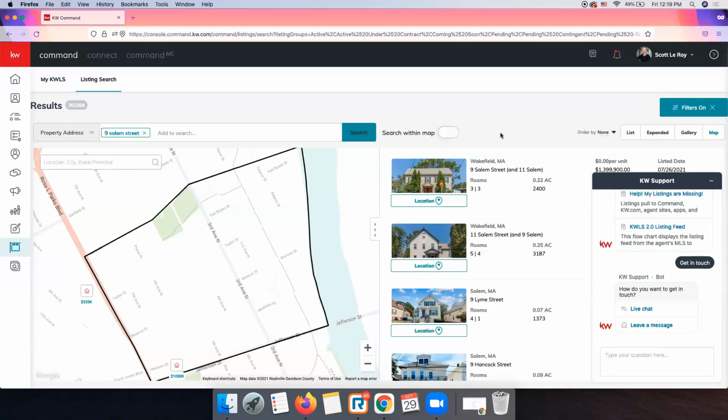If you send all of that information to KWRI, they can make sure that your listing is pulled over into the My KWLS section. If you can't find it in the KWLS at all through the listing search, definitely send them that information and they can help you with pulling that over. But typically your new listings, once they are live in the MLS, should come over into the KWLS automatically in about 3 to 12 hours.